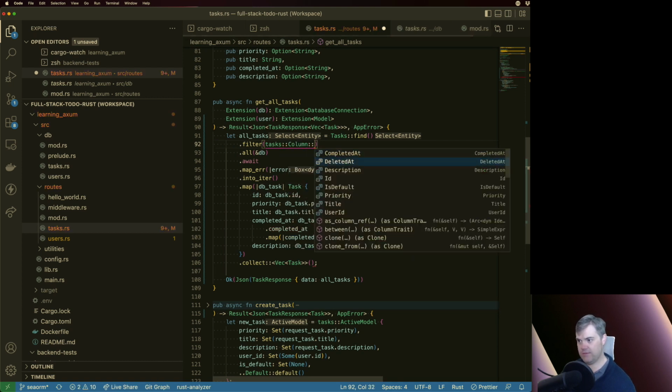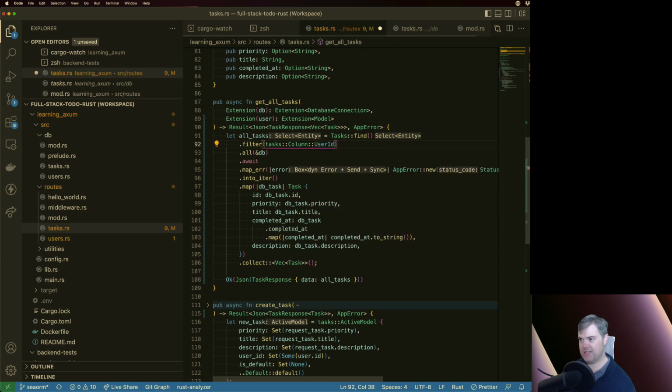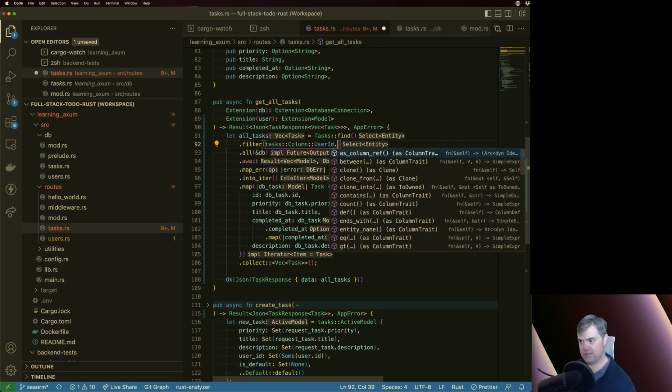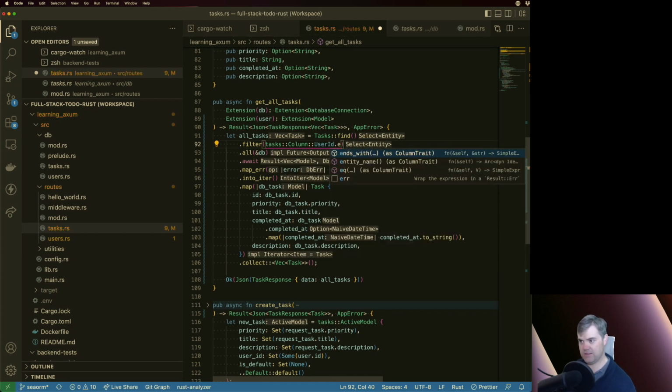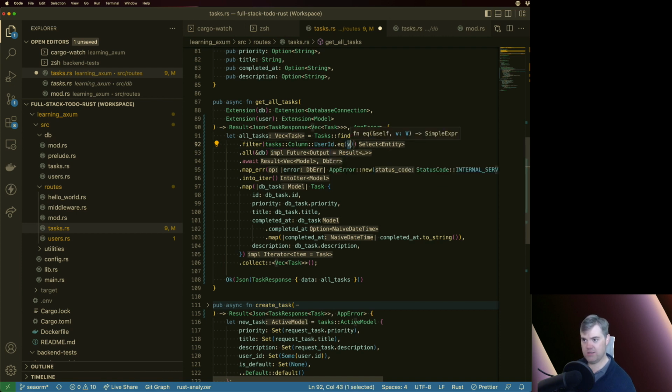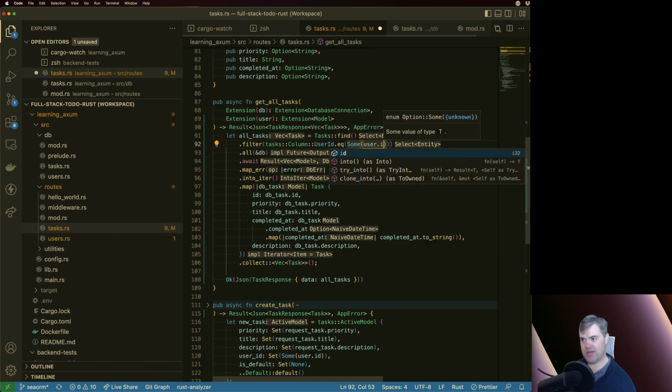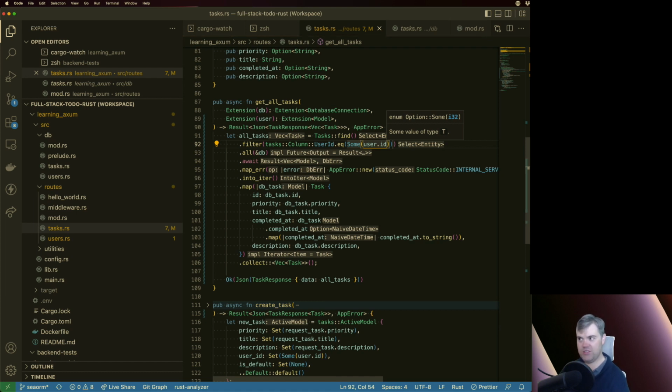Task column user ID is equal to a Some user.id. And just that line should now filter everything out and only get the 5 tasks that this user has. Let's try it.